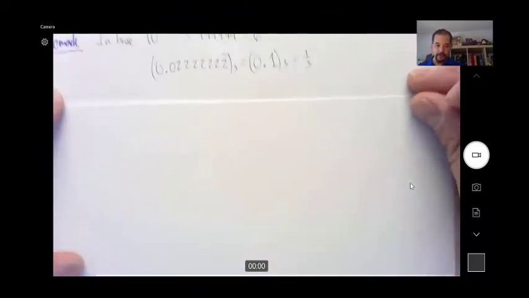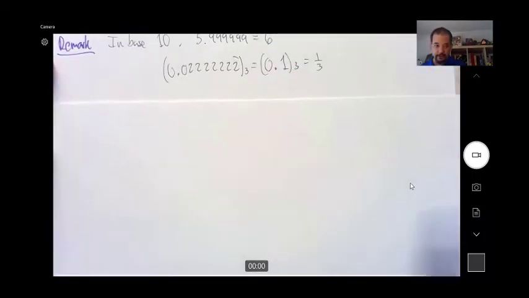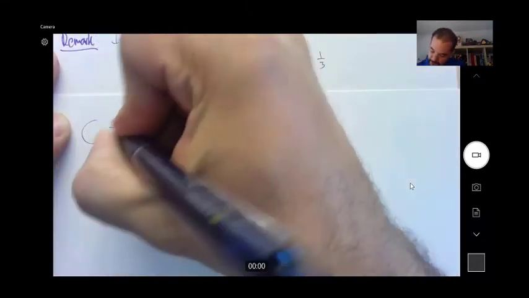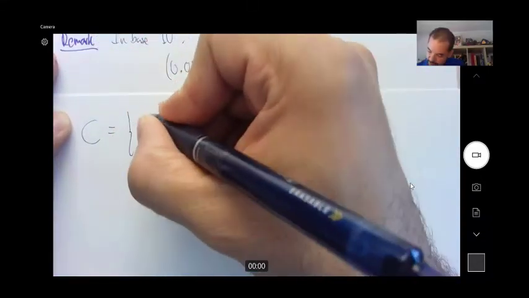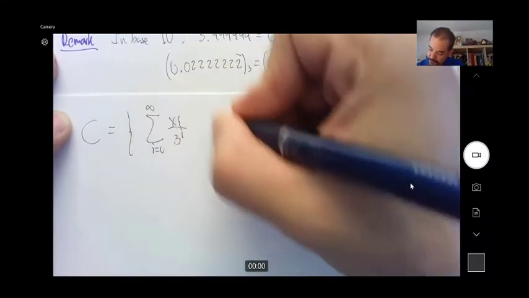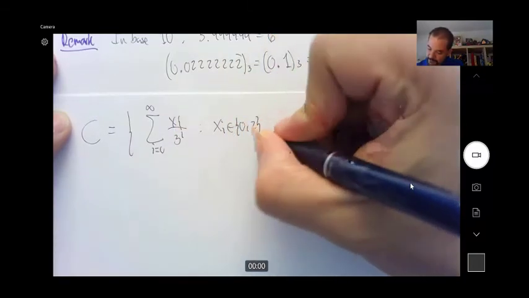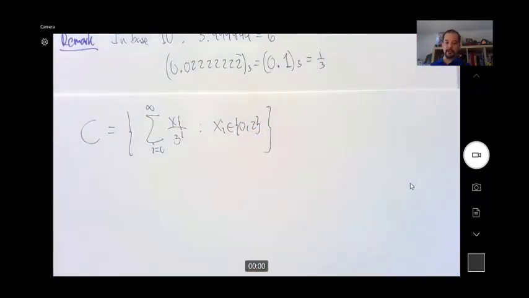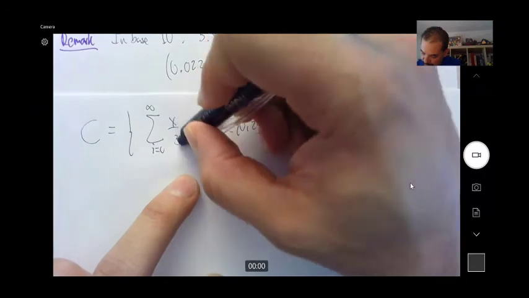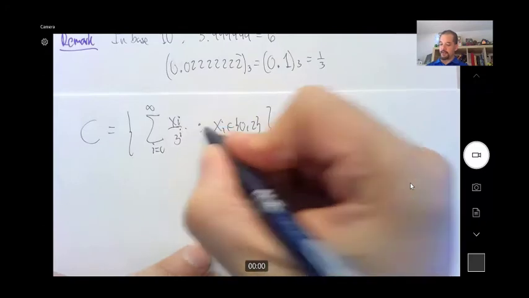And now, to finalize this part about cardinality. What are then the numbers that survive in the Cantor set? I'll write it down. Based on this observation, we can write the Cantor set C as the numbers that you can write as the sum of xi over 3 to the i, for i from 0 to infinity, where xi is either 0 or 2. You only use 0s or 2s. That's the Cantor set: the numbers you can write in ternary with only the digits 0 and 2.